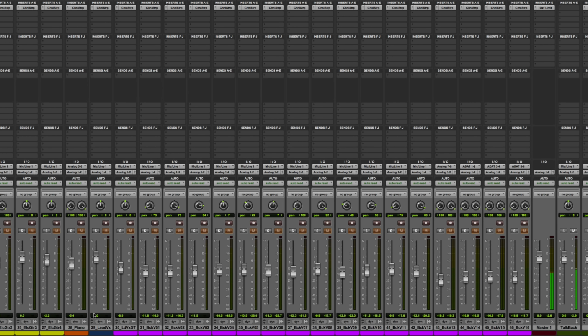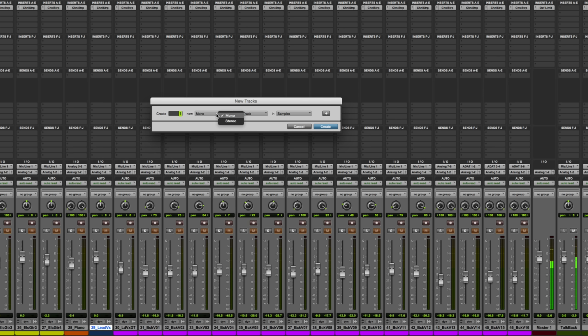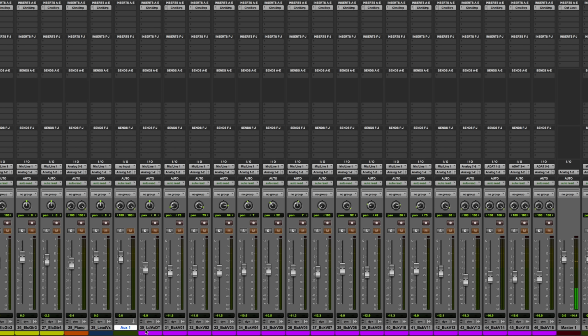Next, let me move on to a different type of reverb that I'm going to use over here for my lead vocals. Here, instead of a room type of sound with a short reverb tail, I'm going to use a much longer reverb time. So here, I'm going to go for a different type of reverb, a hall reverb.